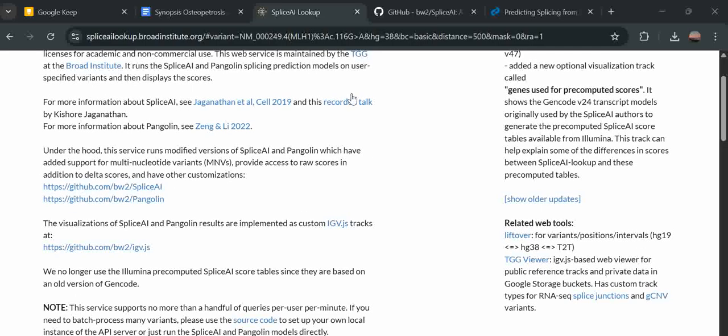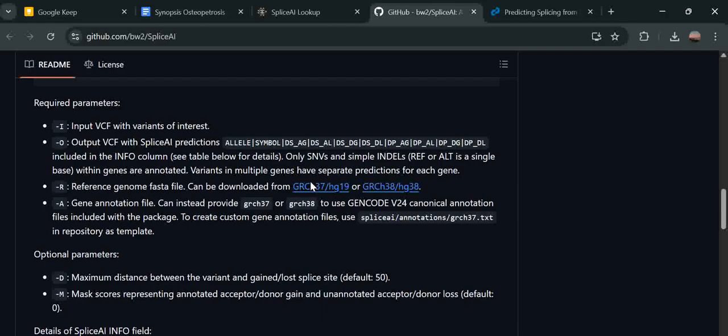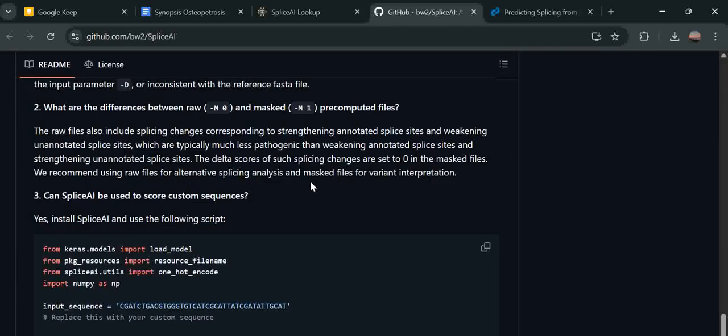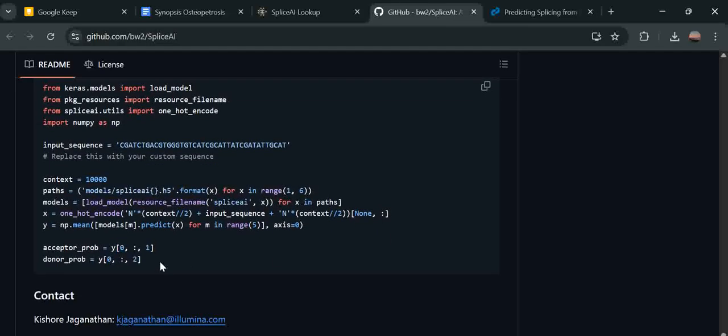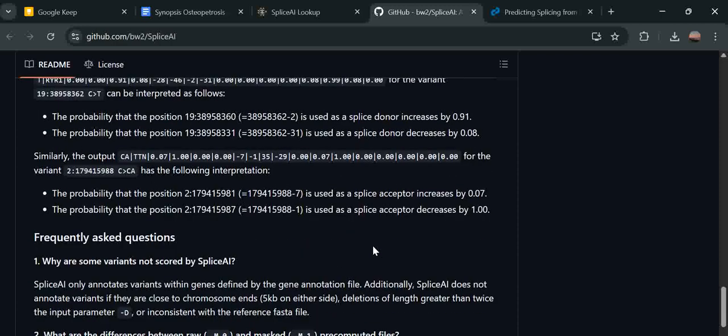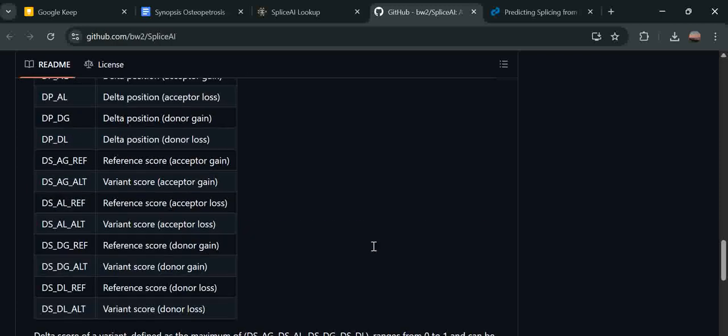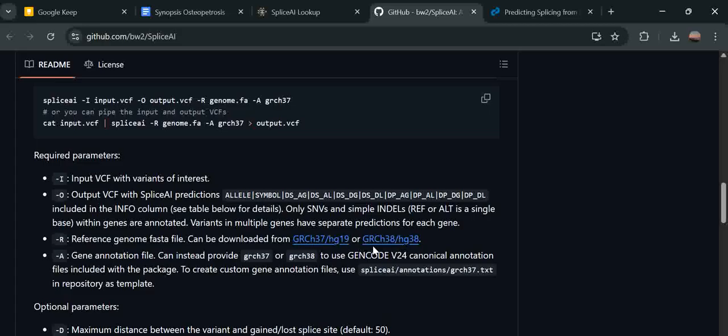This is the first version that you see here, and it's present all the way down. If you copy this code and enter it into Google Colab, you can insert your own sequences and get your scores. I hope it was a bit helpful.